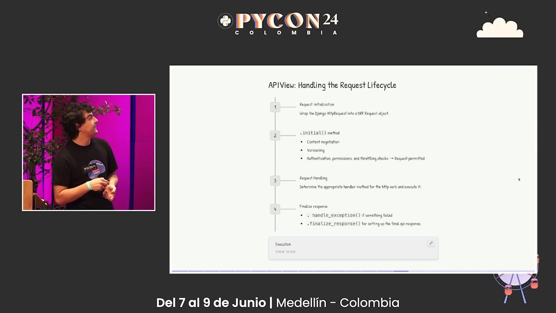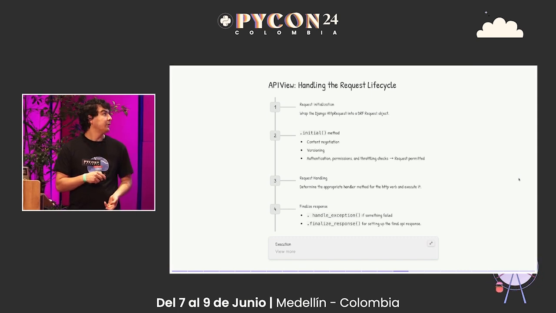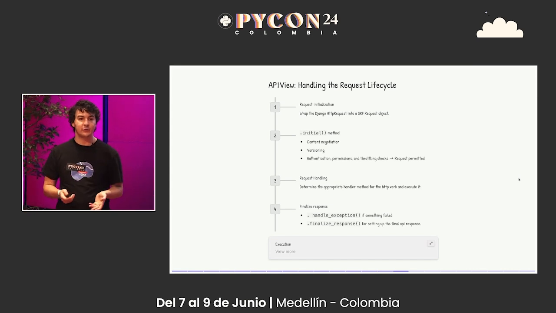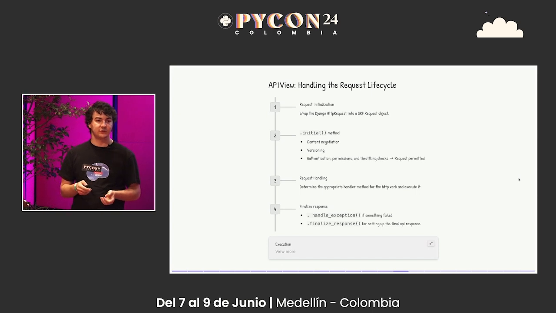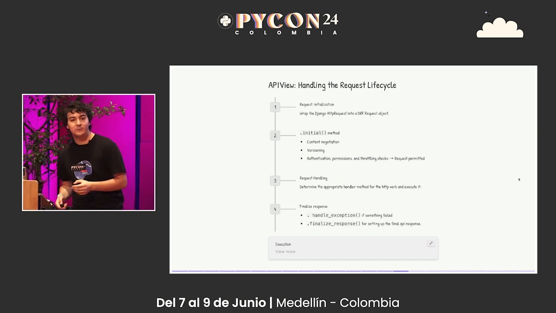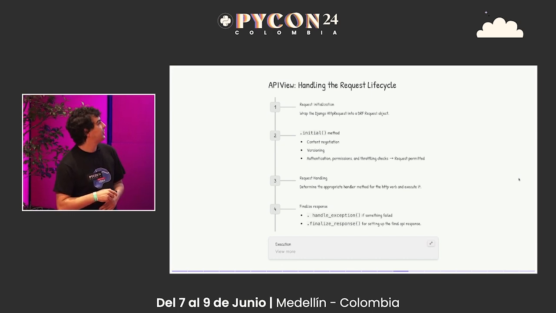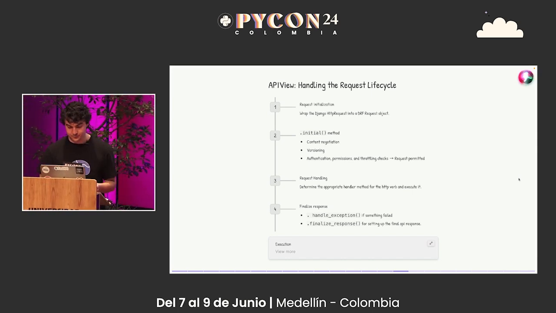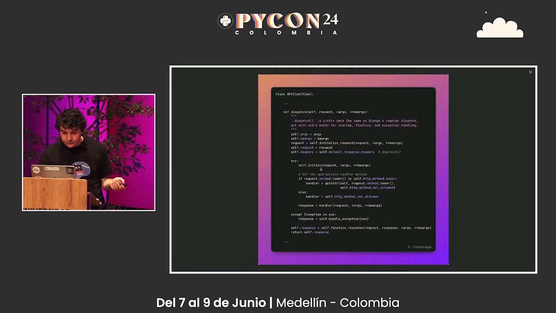And finally, there's a finalized response, where if something fails in the process, you just call the handle exception, where different exception handling happens for different errors that can occur. Notice that when there's a handling exception, usually you don't let everything fail, but you return a response with the appropriate error. And the finalized response just takes the request from REST framework and turns it into the actual Django HTTP response. So this is the dispatch.